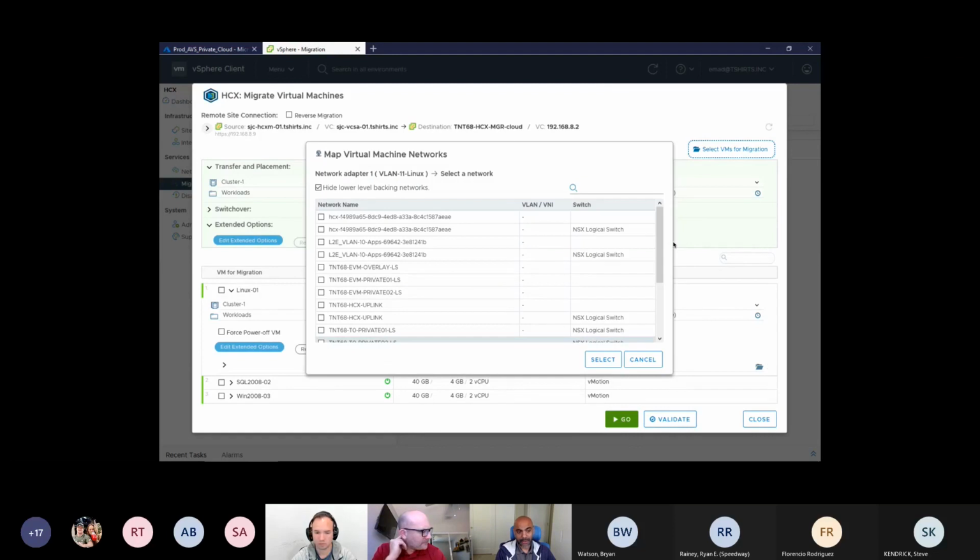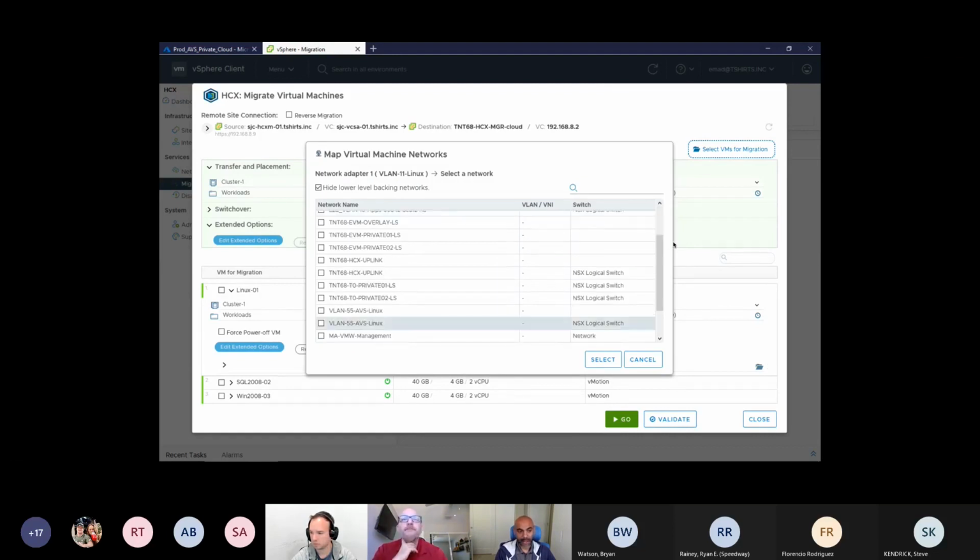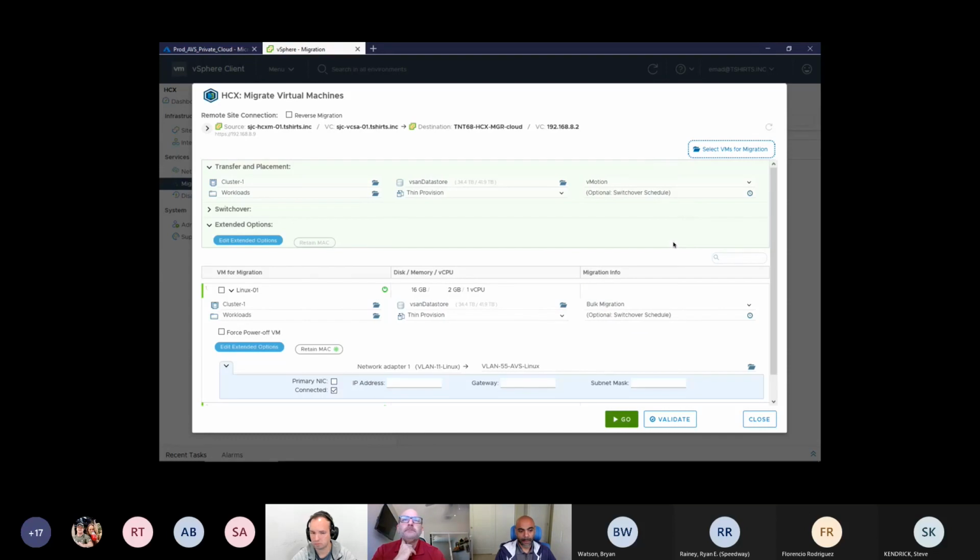Also, I need to tell it what the destination network is as well. So here we're going to go ahead and select our VLAN 55. Give it the network address, the gateway. So that address is what the VM is going to have when it lands in AVS, which is also pretty cool.